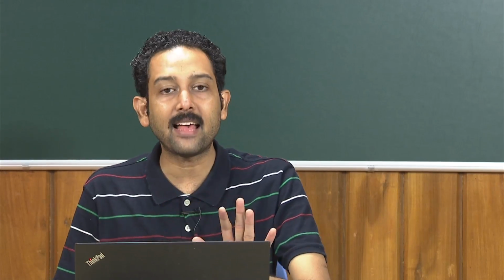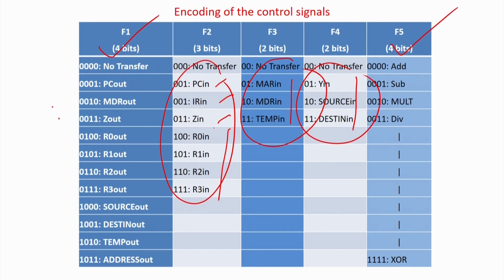For example, when you are dumping the value of Z, that is the output of the ALU goes to Z, and then in the next cycle only it goes to the different registers. So when you are updating the output of the ALU in Z, at that cycle basically the registers do not get updated, because first the output of the ALU goes to Z, and then in the next cycle it actually goes to the registers. So they have kept all the R ins basically with Z ins.